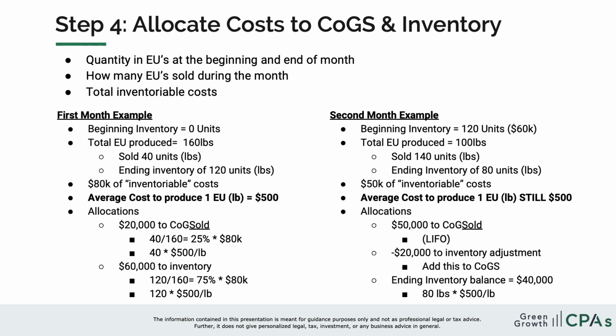So this here is an example of month one and month two, showing in month one that those total costs get broken down very easily, $20,000 and $60,000. But in month two, since we sold more than we produced, we had to take some of those inventory costs out and allocate them to COGS, creating an adjustment, an accrual adjustment here for your business, so that you can accurately have COGS for that second month.